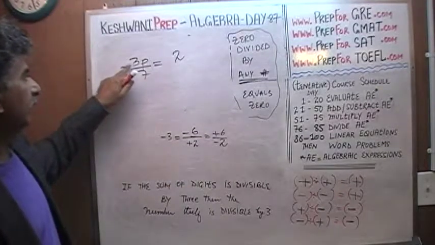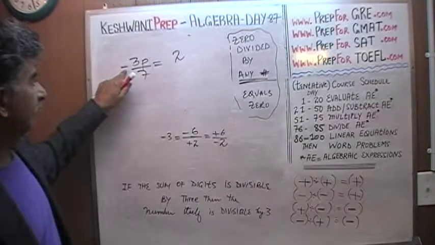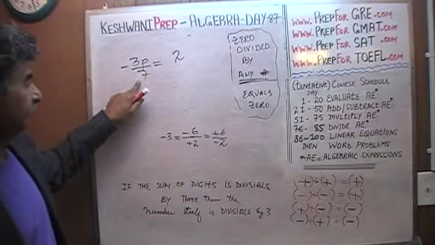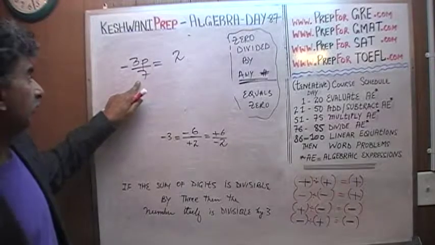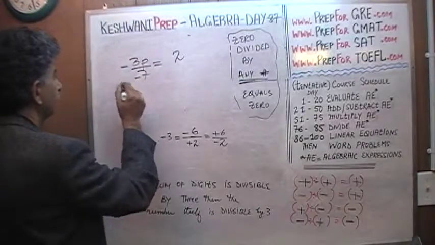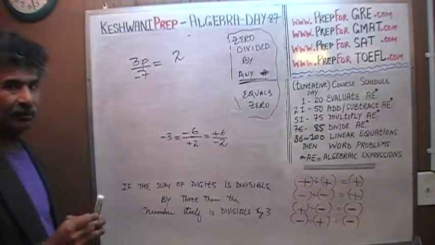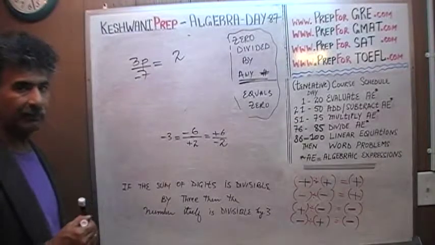I can give this negative and say it belongs to the numerator, or I can say that this negative belongs to the denominator. I can't believe I said numerator and denominator. Usually I say top and the bottom. So let's give it to the bottom guy. We're going to give it to the bottom guy because it makes it easier for us to get rid of the negative sign and the 7 at the same time.